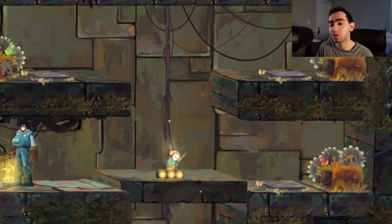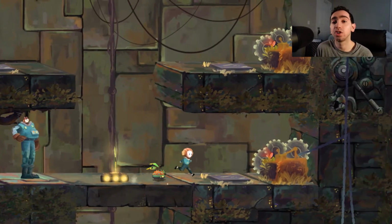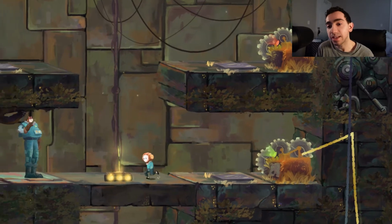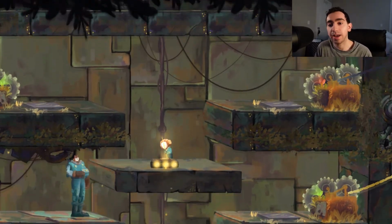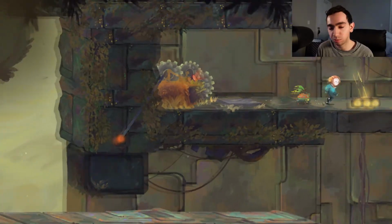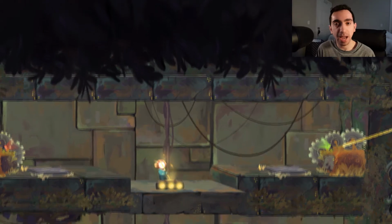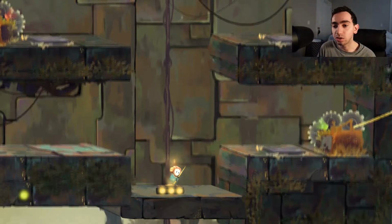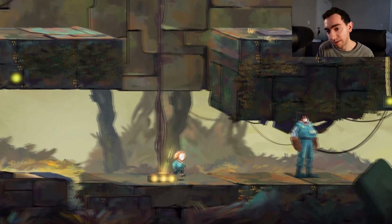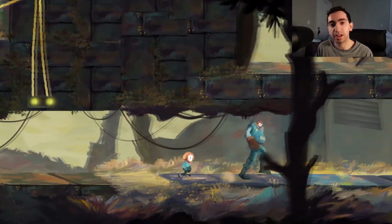And I don't want to understate this, I was really amazed at the amount of mechanics that they throw at you one after another. They definitely keep a good variety out. Every section is essentially different. Once you get some blue orbs, blue cubes for the tree, it's a new section. It's a new chapter, essentially, you could say. And they genuinely change up how you play every single time. And I was very, very happy at that.